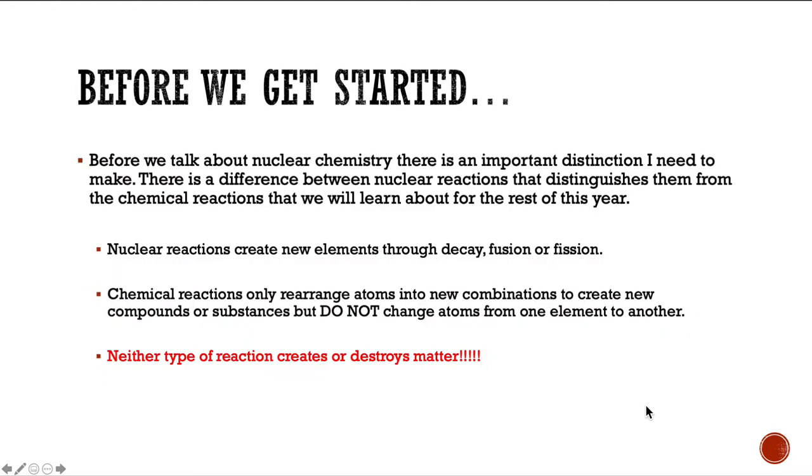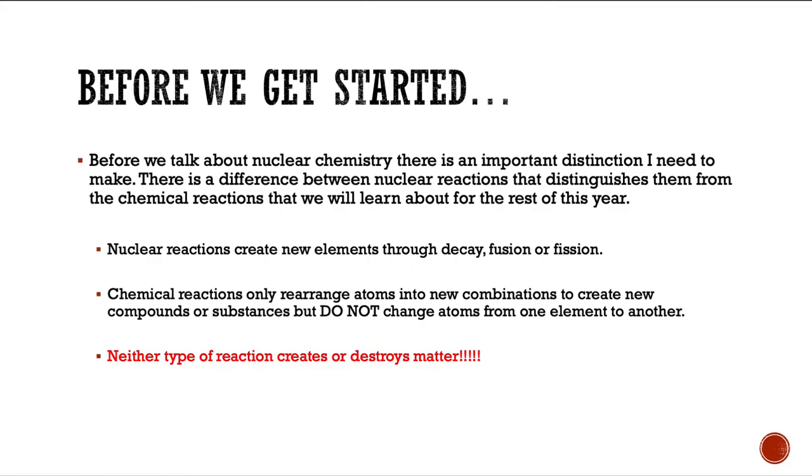Before we get started though, I want to talk about the difference between the nuclear reactions that we're about to cover and chemical reactions that we're going to be talking about for the rest of the year. So the difference here is that nuclear reactions create new elements through either decay, fusion, or fission.